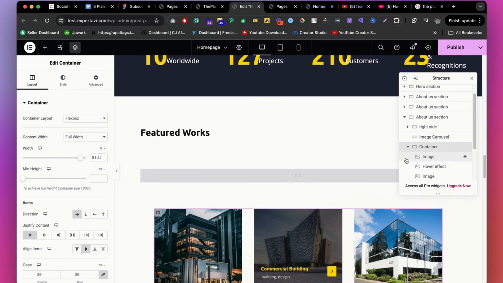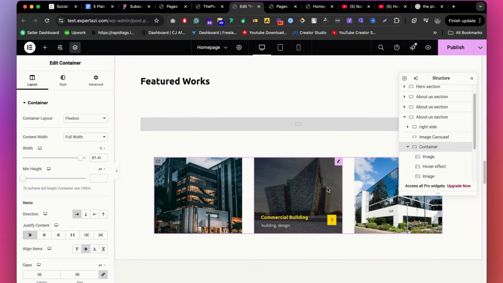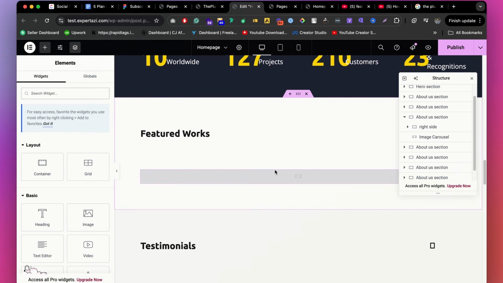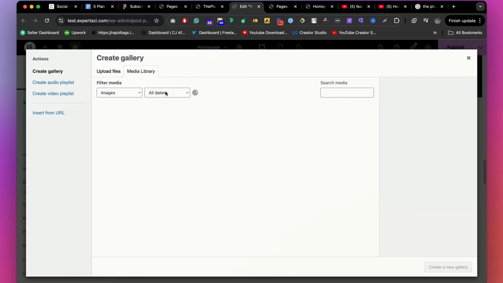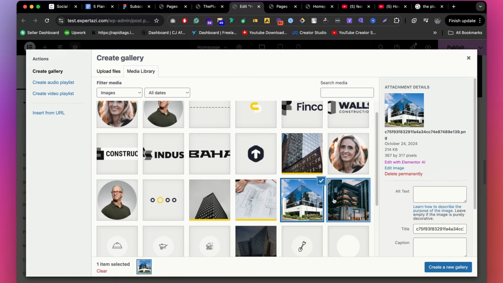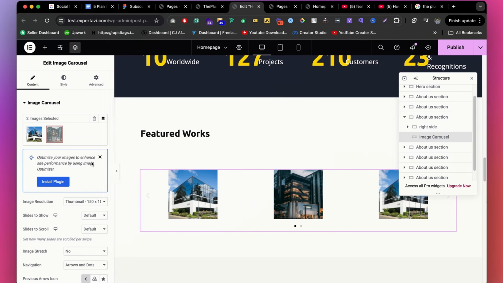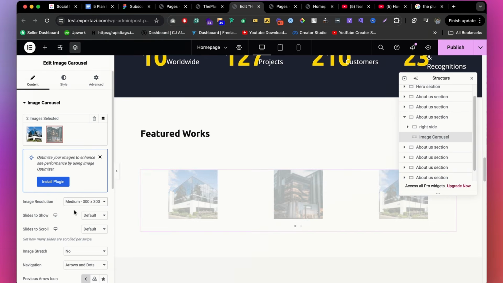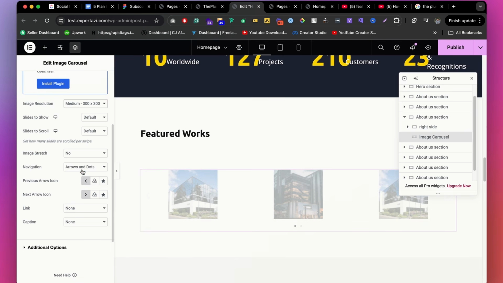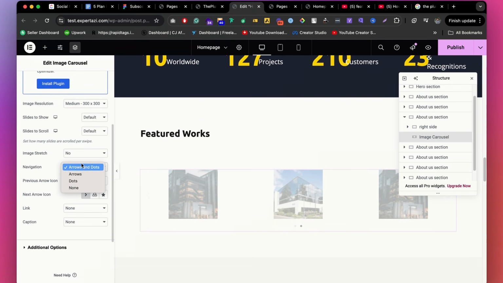Now this content is not necessary right now, so let's simply remove it. And now let's click on this image option, add image option, and from here you can select the images. So let's say I have two of them, I can add them again here, and let's say inside the gallery. And from here, I can change the size of this, like how much I want. By this, I can change the size here. And how you want arrow or dot, you can simply select this option also.